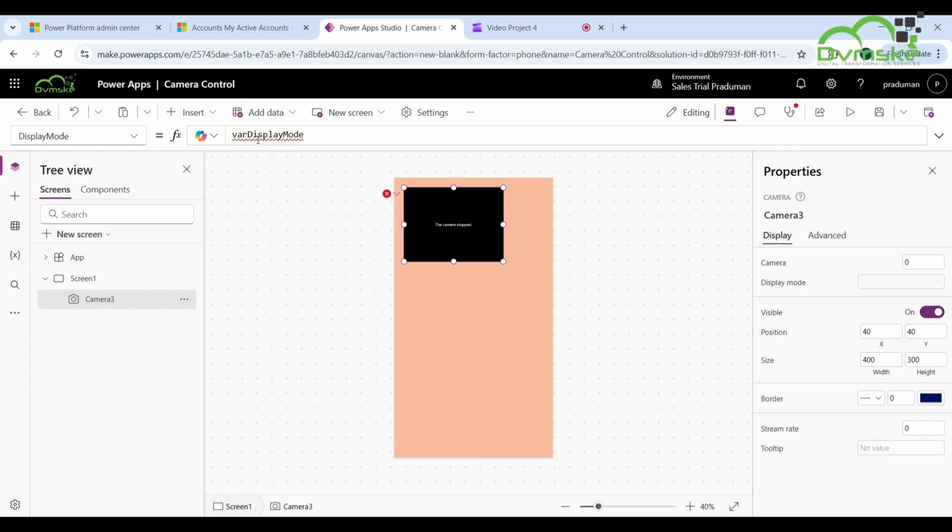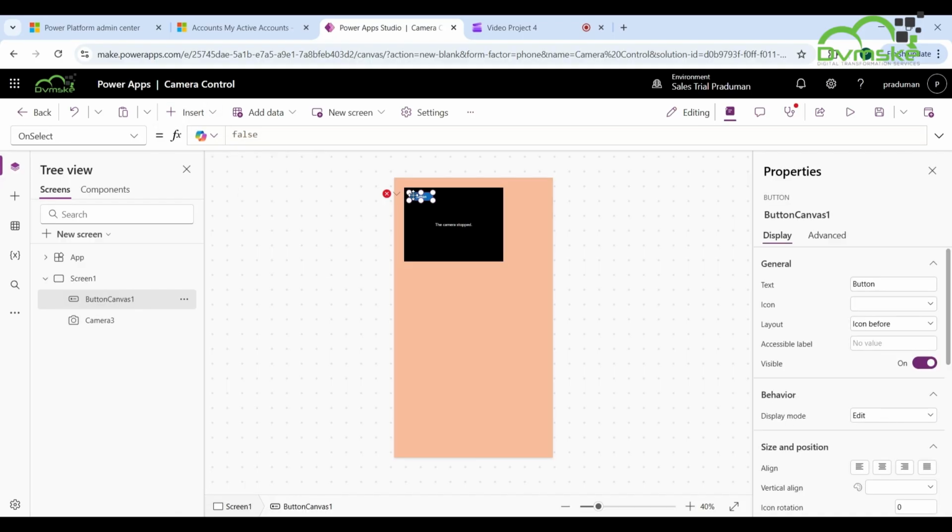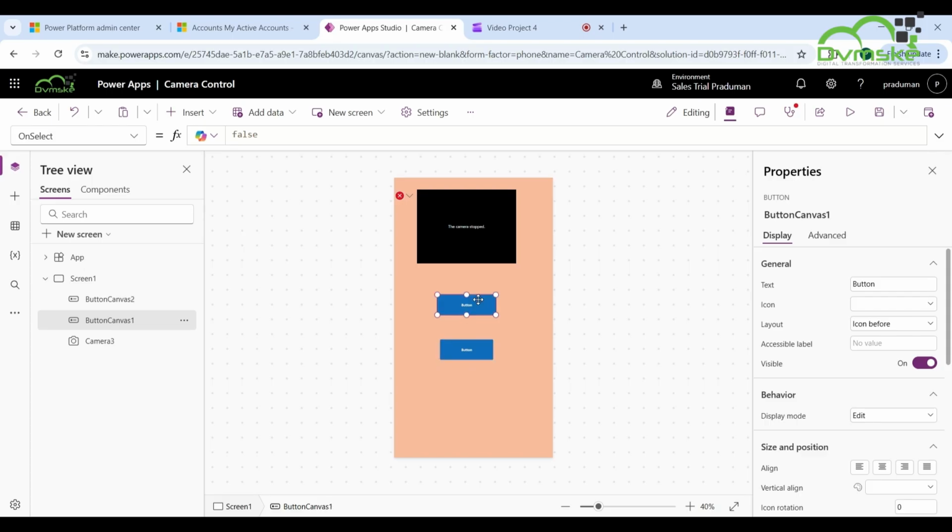Now I want to insert two buttons. Now I will change the text of these buttons. First button text will be On and second button text will be Off.